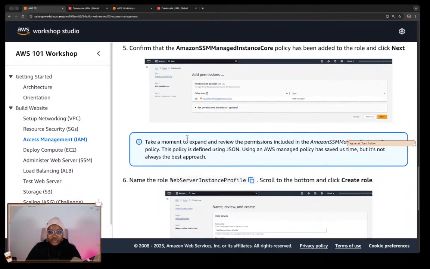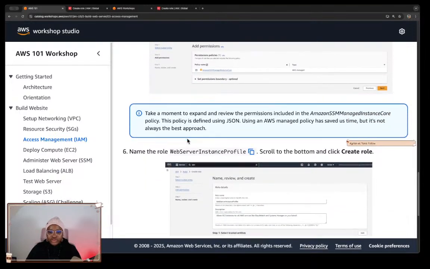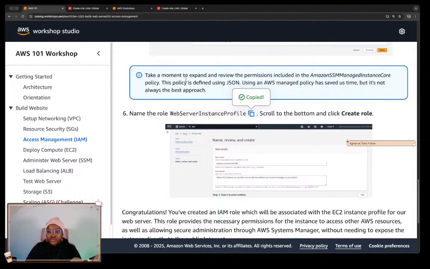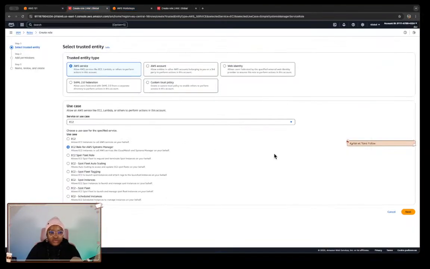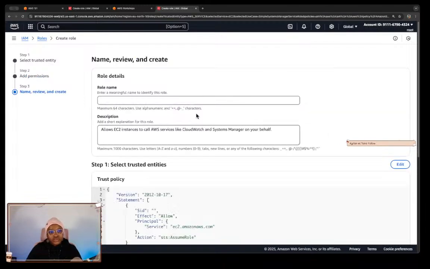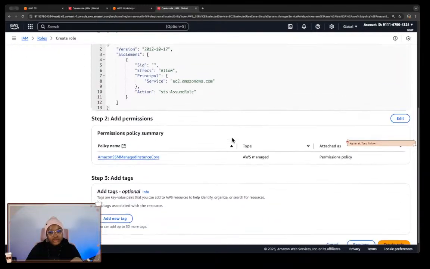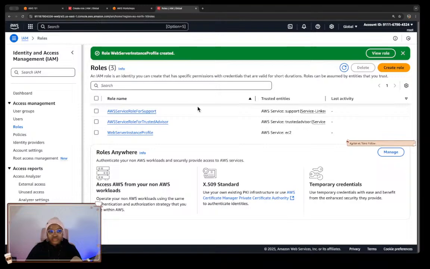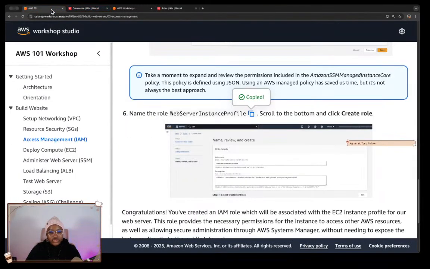It's only the SSM managed instance core policy that we need to add, and we are going to name the role web server instance profile. That's the name of the role. We're going to add it and create the role, and that will be all for us here. So next, I add the name of the role and I'm creating it. So yes, I've created this role here.